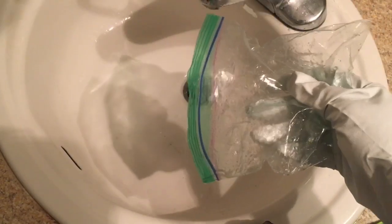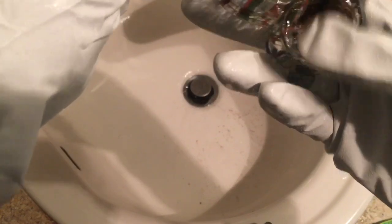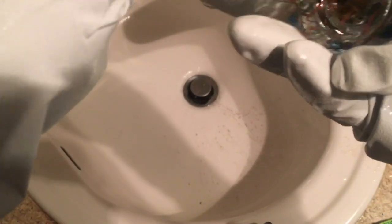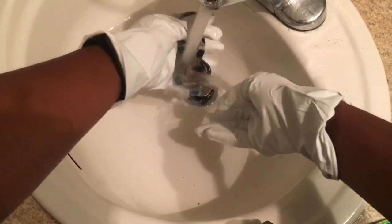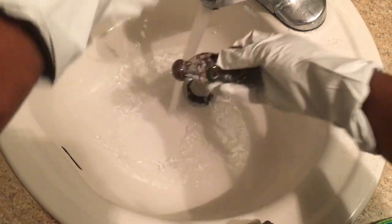So this one I might have to do again. I don't know if you guys can see that black stuff around — it's not the color of the pipe. You see how that black stuff is around, so I'm gonna have to do that again. I'm gonna let it soak for another day, but I'm still gonna rinse it. So this is one method to clean your pipes and I'll show you guys the other methods.